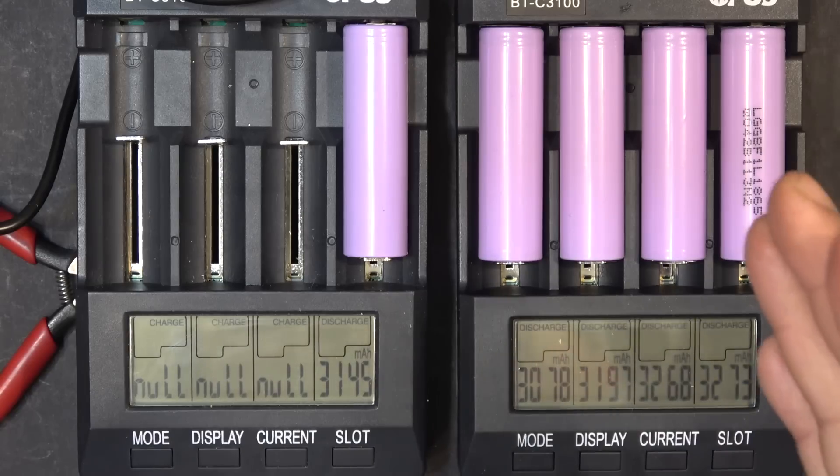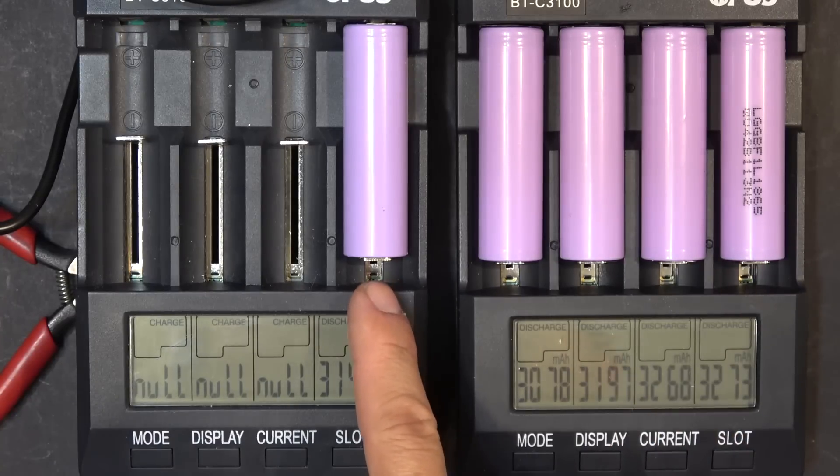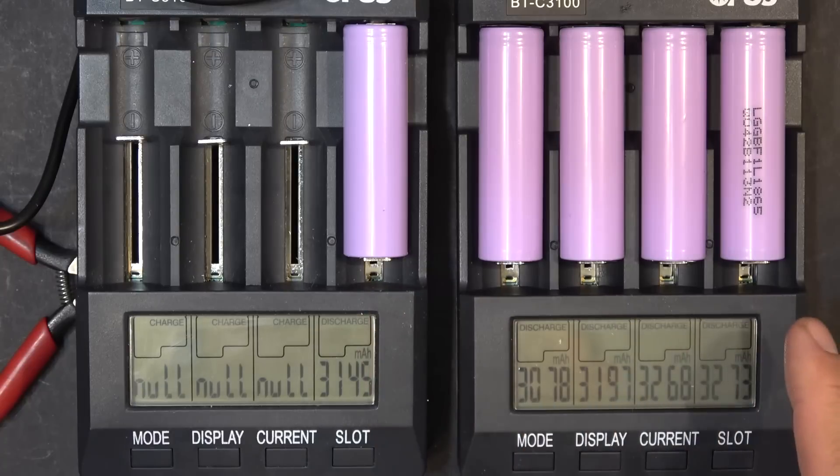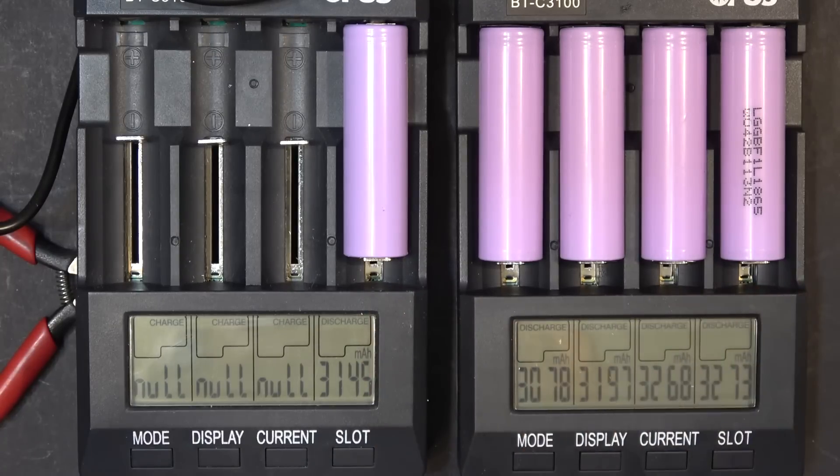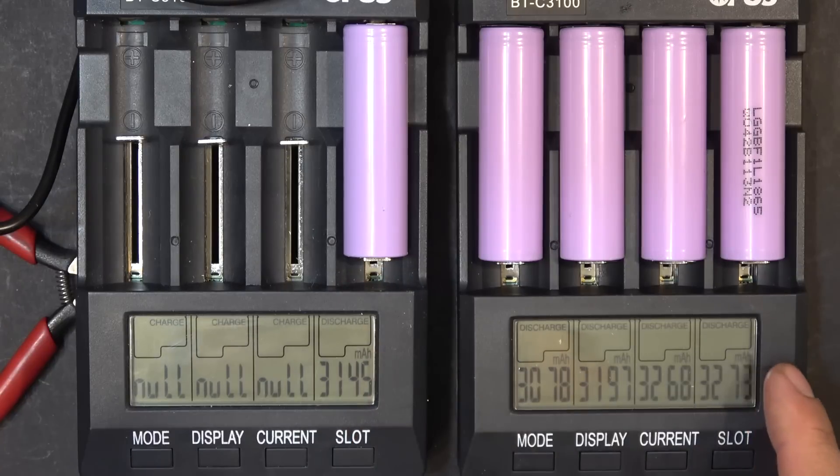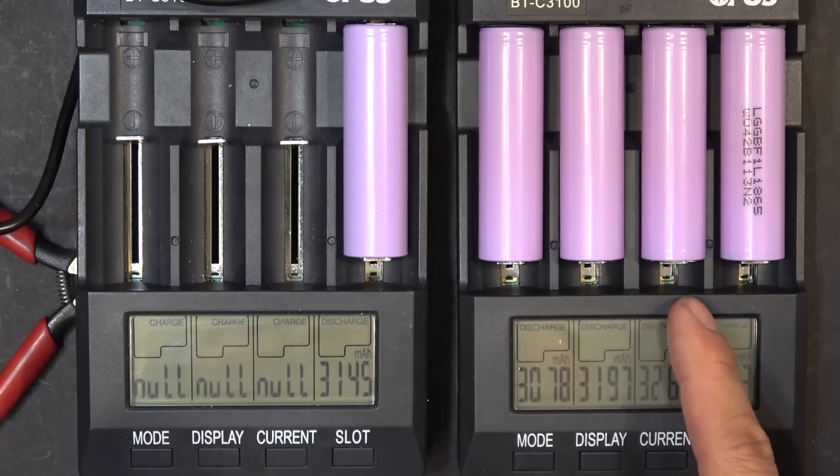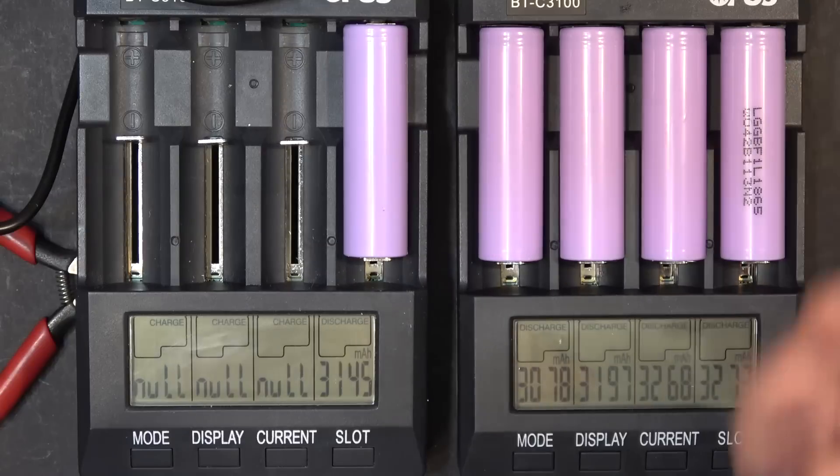The only thing that makes sense here is the difference between the one amp discharge rate and the 700 milliamp discharge rate and the 500 milliamp discharge rate. It does make sense, right, you run faster, you use more energy.